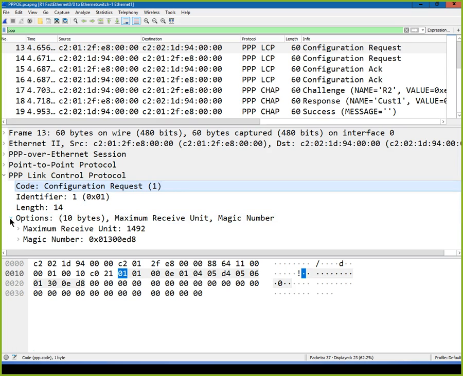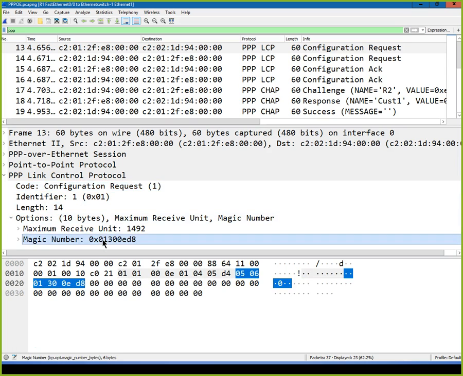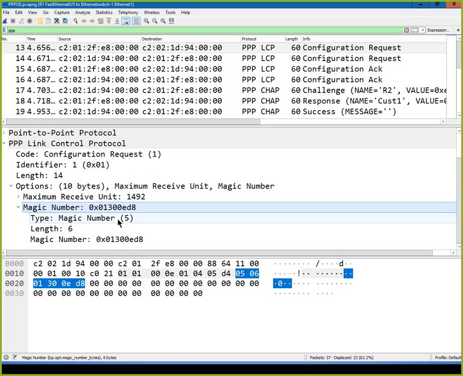Configuration options here, it's negotiating the link. The magic number, which is kind of a mystical sounding thing, is simply a random number that's generated on the device so that they can keep each other straight. If the same magic number keeps showing up, you may want to see if it is in a loop of some type because it's getting its own back.